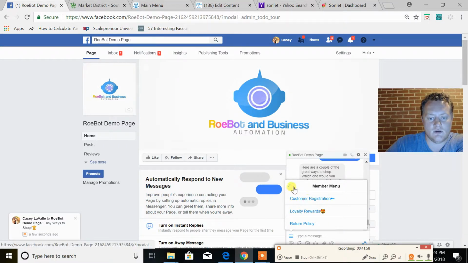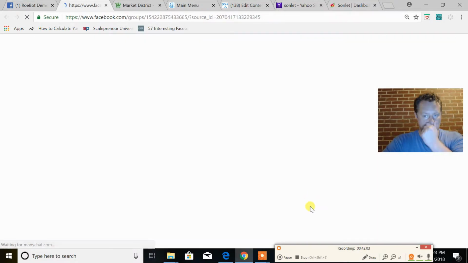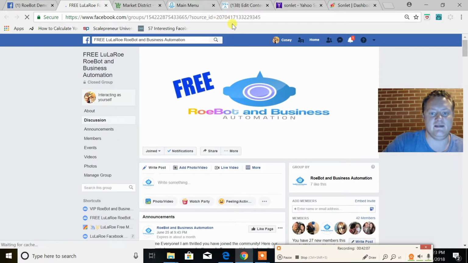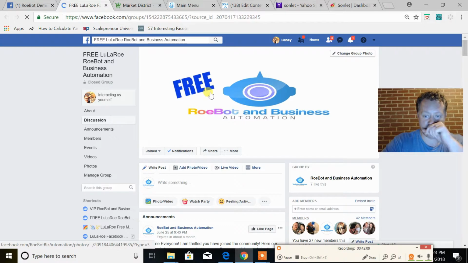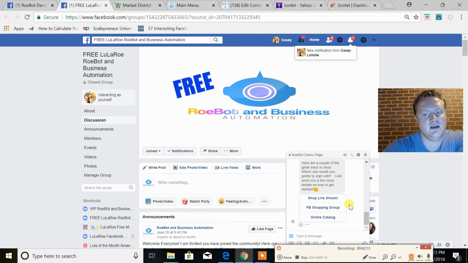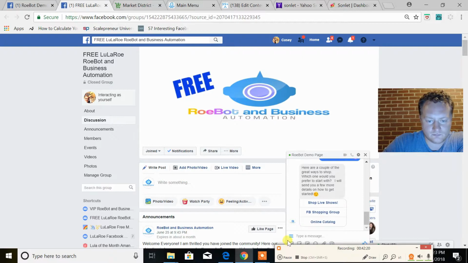You can also go to Let's Shop, and then I put in the group link. So this is going to take us to this free group link, but you'd put your own group link in there, and it just opens that right up. It does it a little differently on the phone, but it does the same thing. Sometimes they have to sign in when they're on the phone. It's a little bit of a pain in the butt, but it is what it is. So there you go. Your menu options are done.